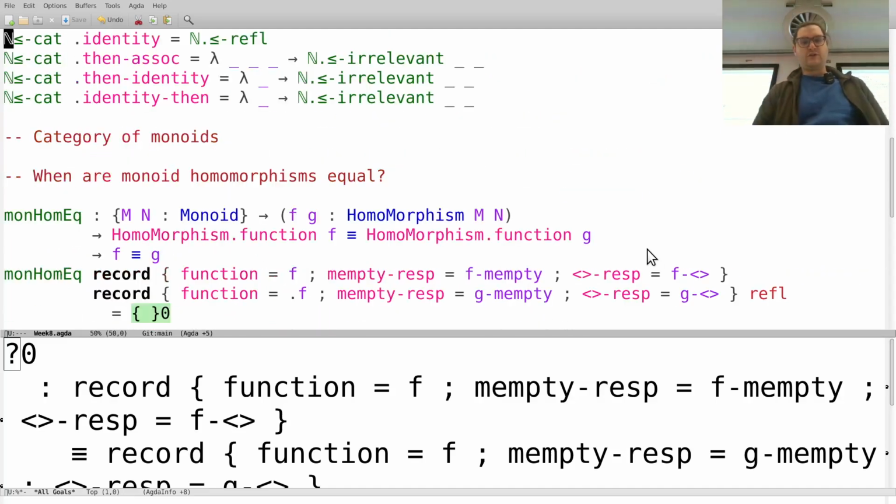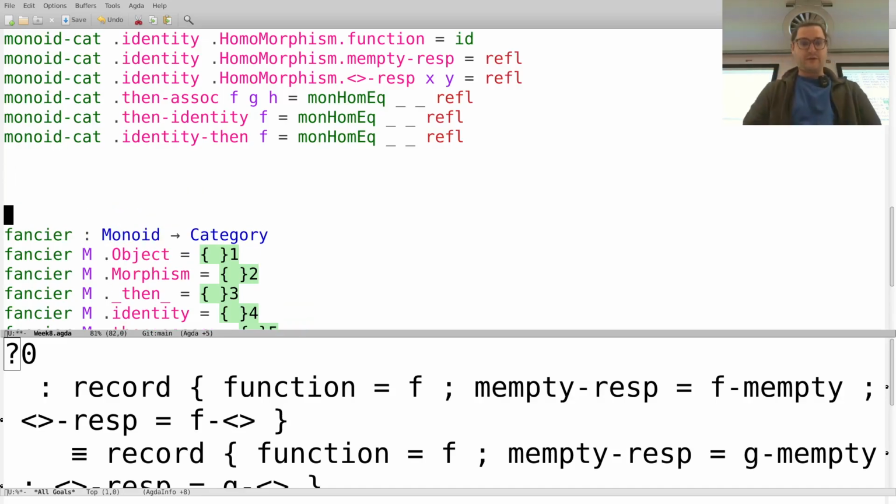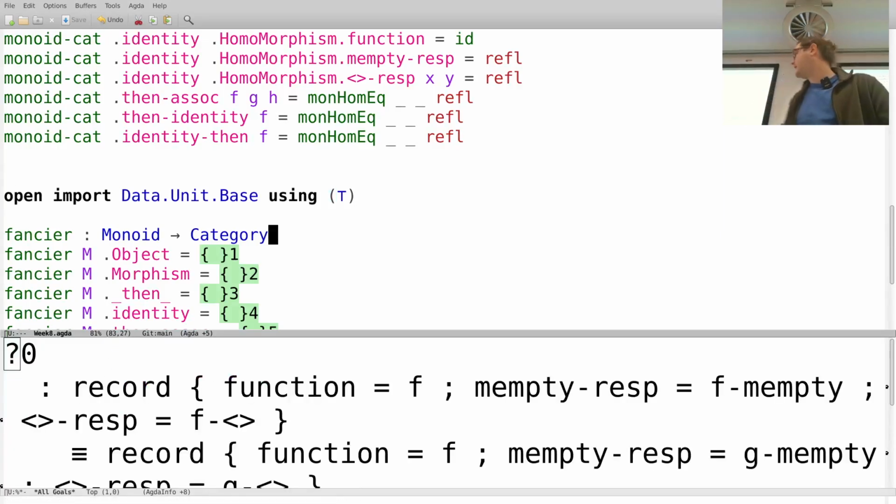So what you can do is go in the other direction and just say, well, what if there's no interesting content in the indices? So in particular, if we import units, we know that unit has a single value inside. That's the trivial proof that this thing is true.